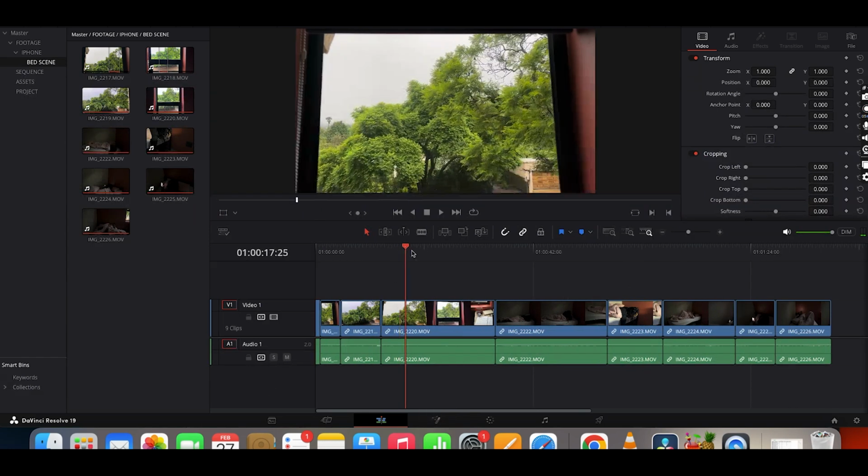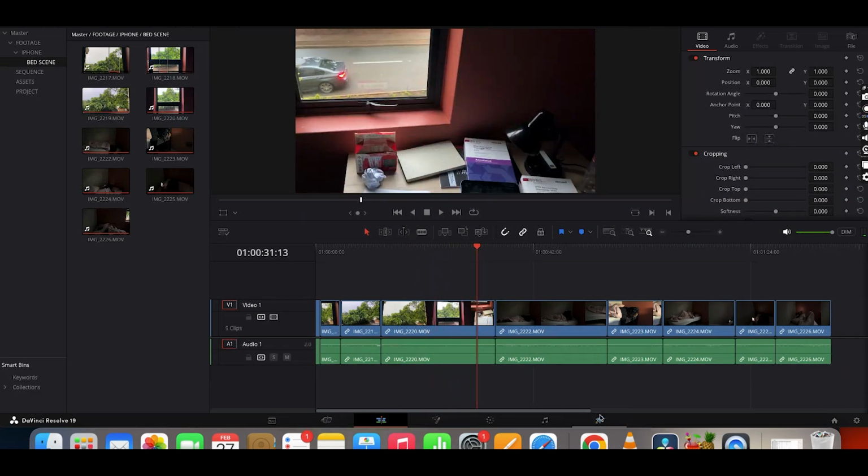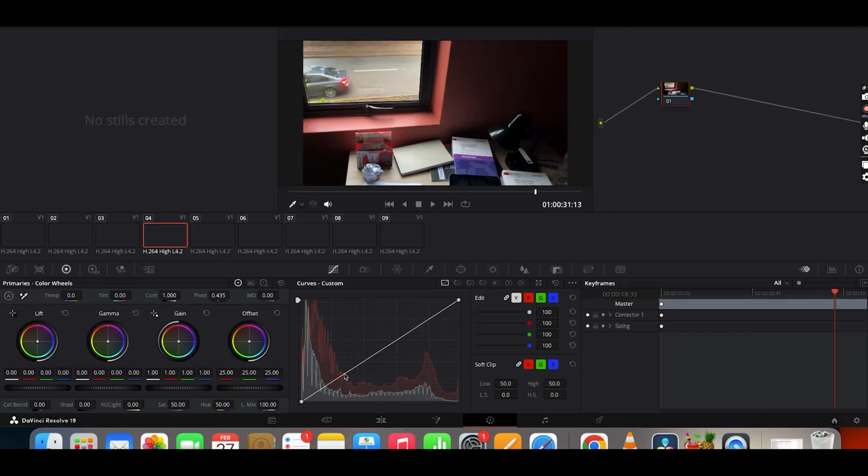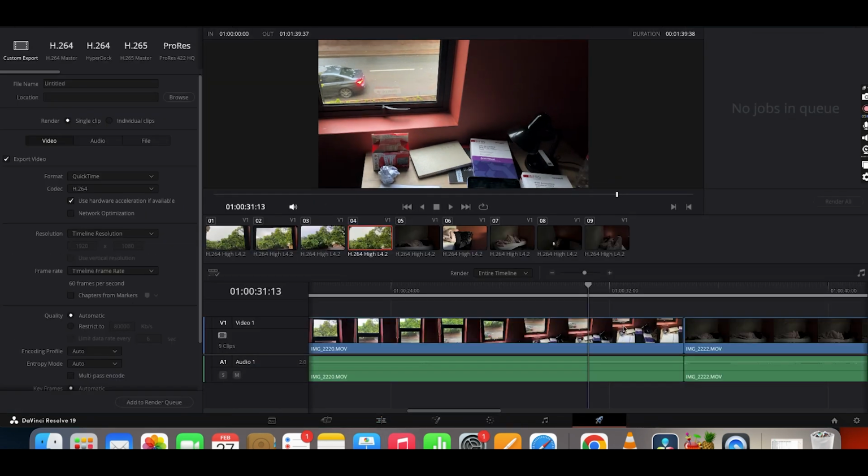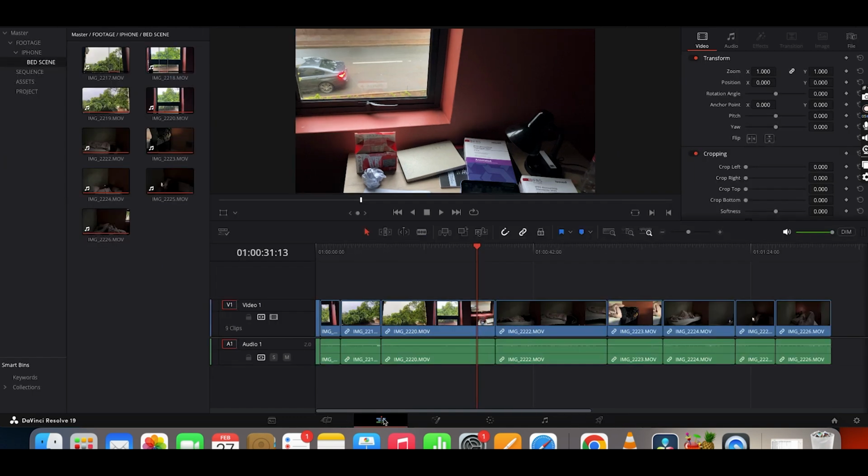And then once we are done with editing, we can either correct the color a bit or simply go to exporting.